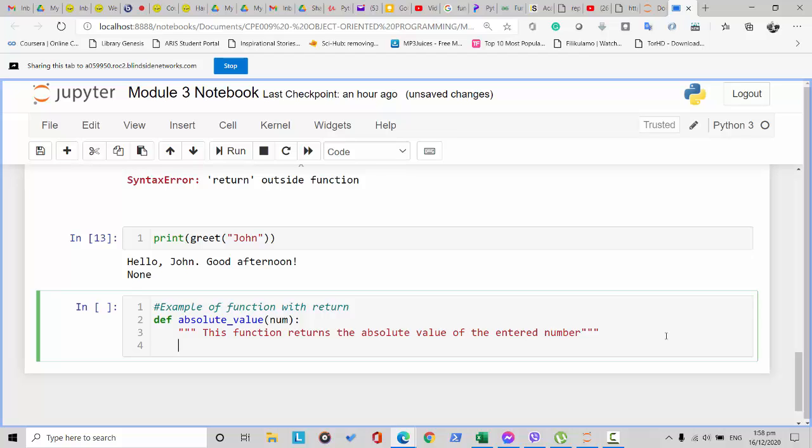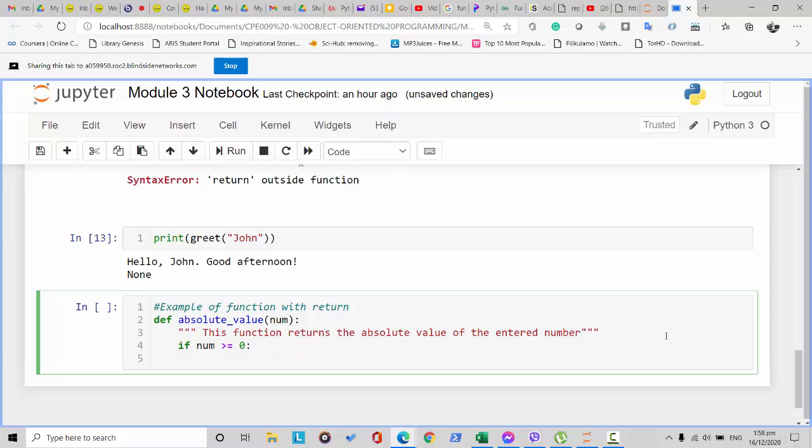For the function, we can put expressions inside. For example, if the number is more than or equal to 0, that will be the if statement inside, so we will return num. When it is more than or equal to 0, that's a positive number, so all we have to do is return the number.